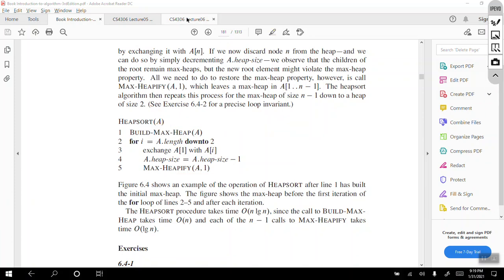But in order to understand the Heapsort algorithm, we must first understand the Heapify algorithm that will make a heap that maintains its property. What is the main property of a heap? That for all elements, the parent element is greater than its children elements. And then we need to build a max heap. What is called a max heap? Max heap means the maximum element stays at the root.